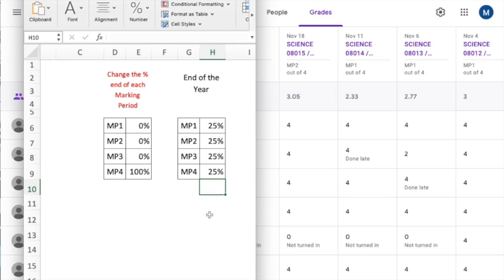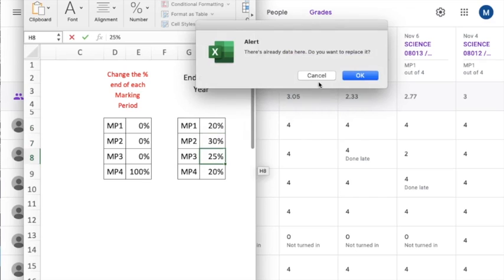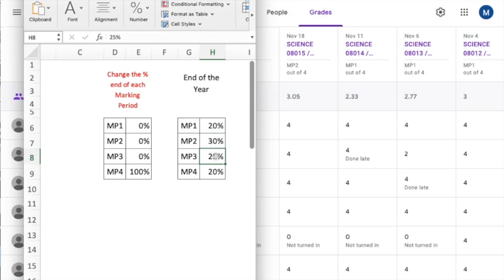Even if you want to make changes, I know our first marking period and last marking period were shorter, so you can make it 20% first marking period, 20% fourth marking period, and make the others 30 each. But make sure the total is 100.